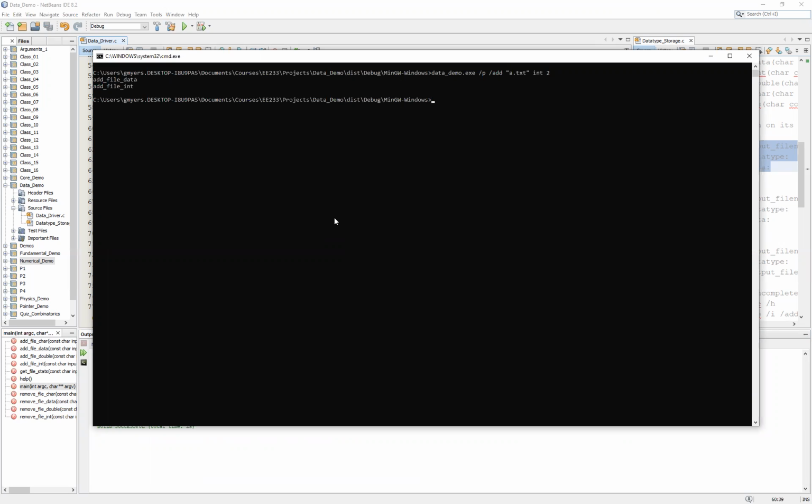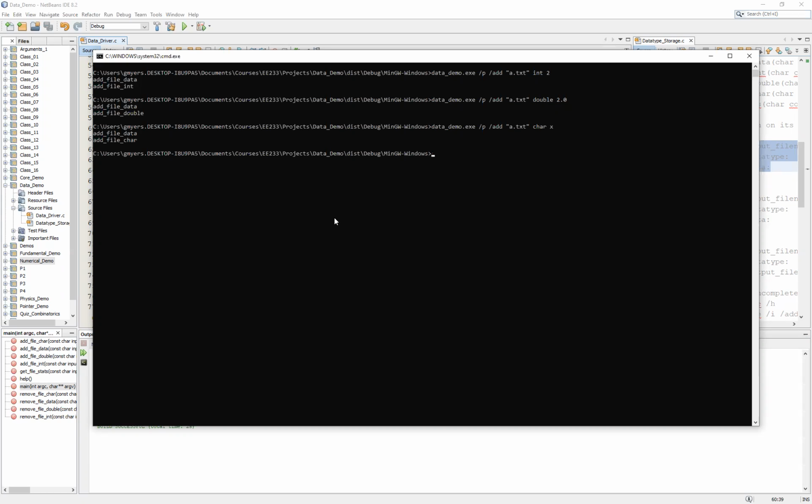One says add file data and the other says add file int. What we can do now is change the data type to double, and in this case, I'm going to provide 2.0. Now we are passing it to add file data, which turns around and triages it to add file double. The last one is going to be char, and just to be different, I'm going to put a letter in here. You'll notice that it's add file data, then an add file char.